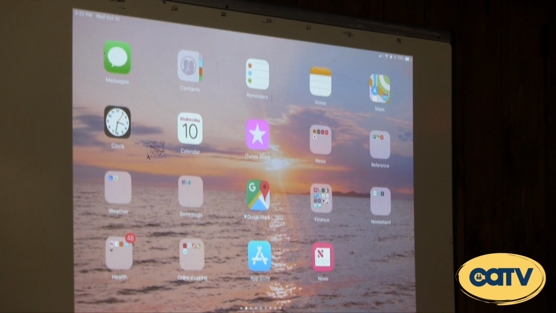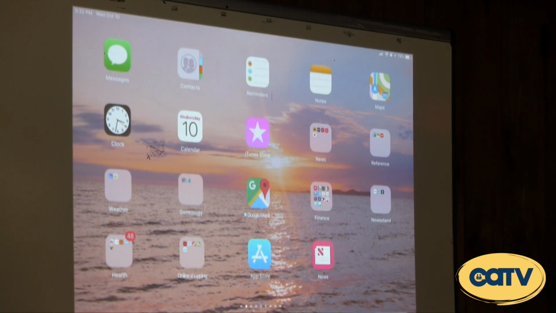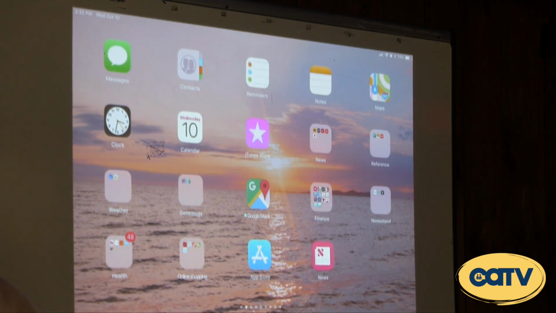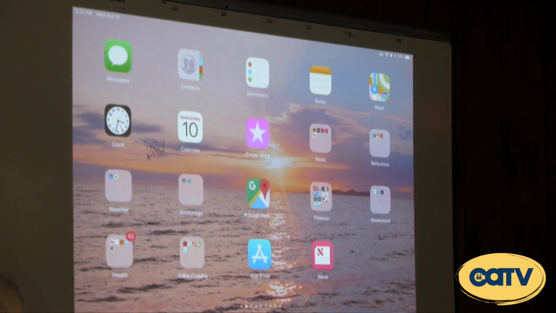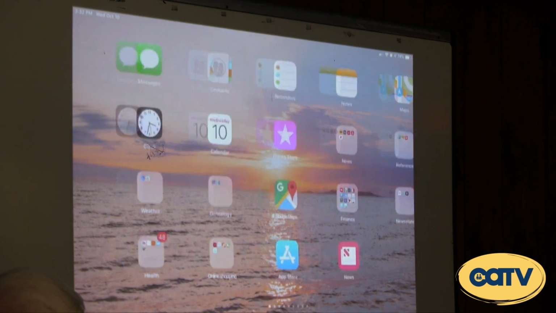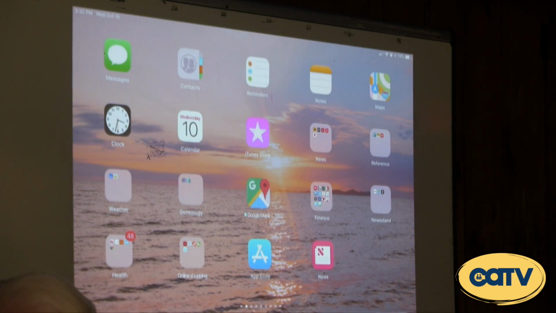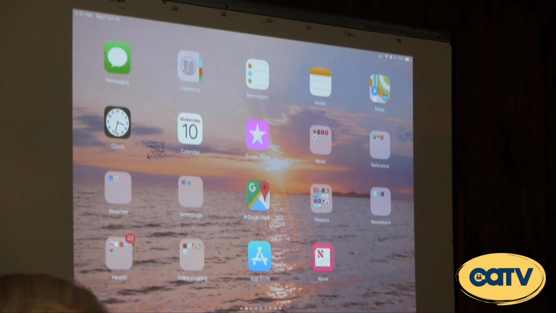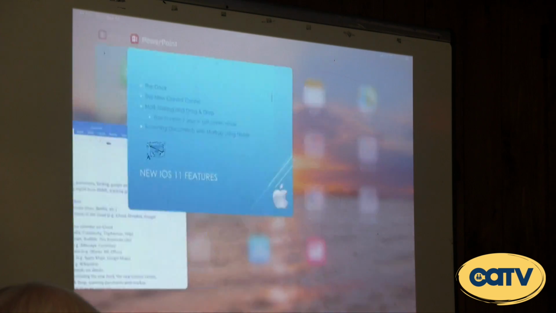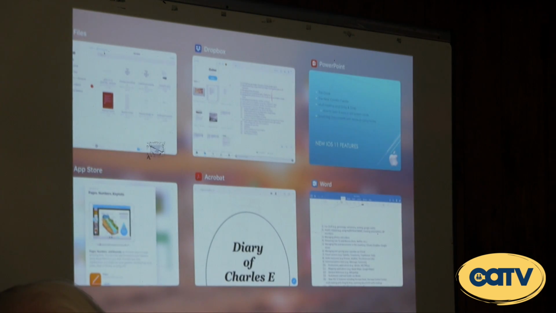Oh, I'm sorry. If I can bring it up again, I can show you. I don't know why I'm having trouble with that. Excuse me, can I ask him? Dave, excuse me, can you find her control center? Like I said, are you running iOS 11? Yes. You're supposed to be able to just swipe it up, and that should bring it up, but for some reason it's not working on yours. Sometimes I just go to the home button and it'll come in, but I don't know why it's doing that to me right at the moment.